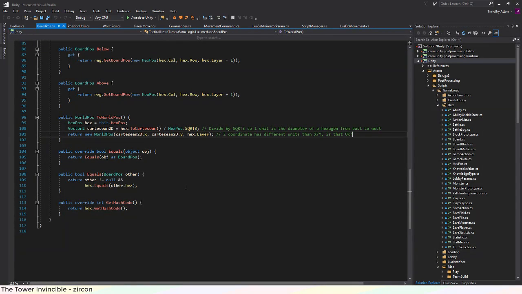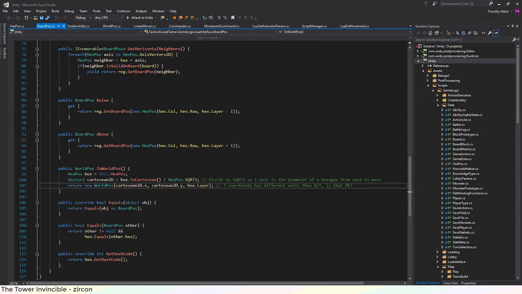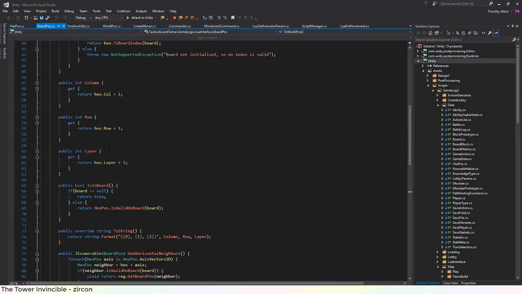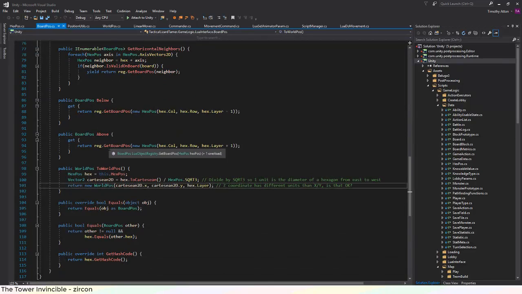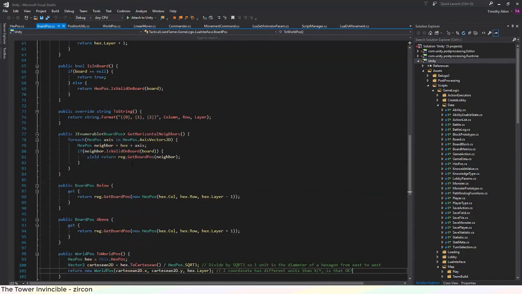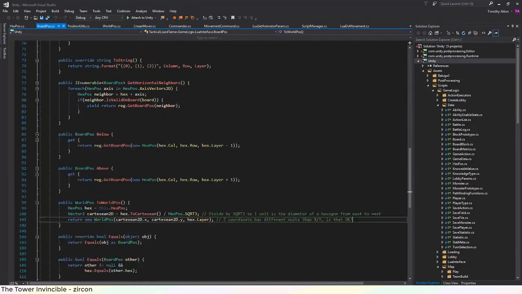Okay, so what I was doing yesterday is I have this board position, which is basically a space on the board. They each refer to one hexagon, and then I have a world position, which is actually a position in the 3D world space, which is just a normal XYZ coordinate system.